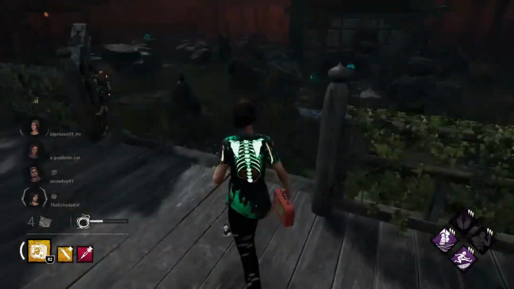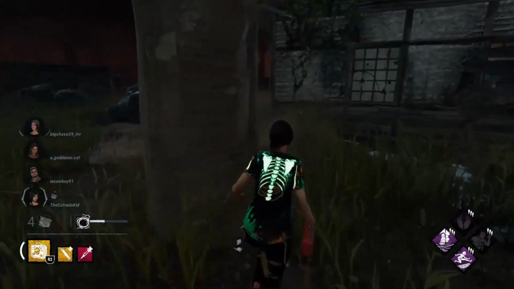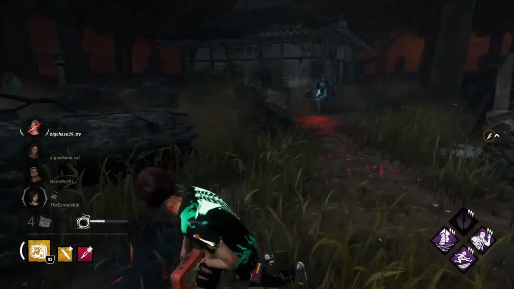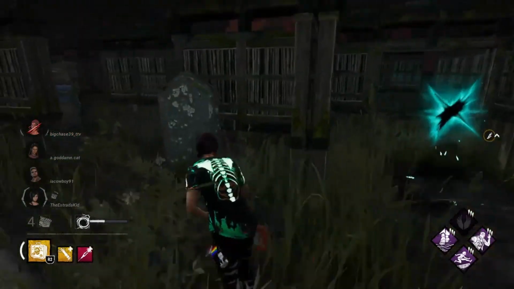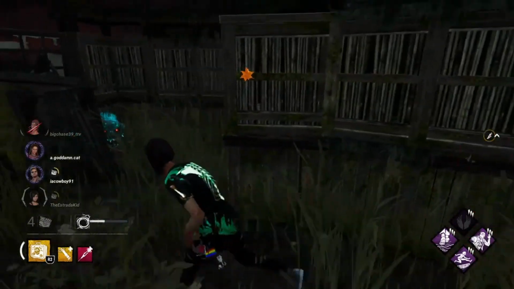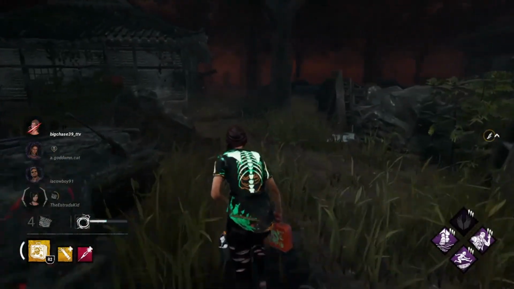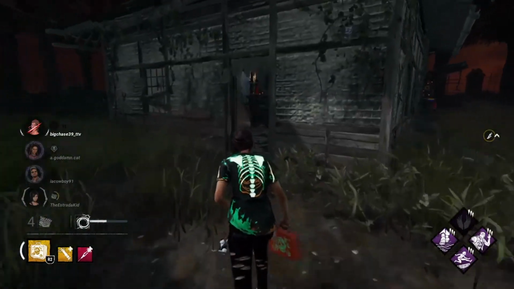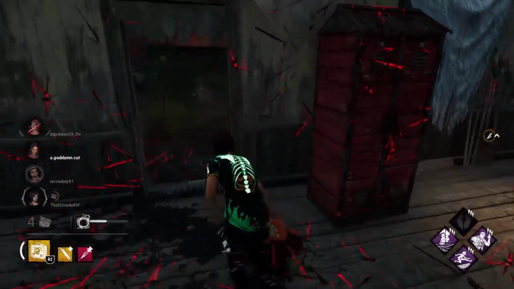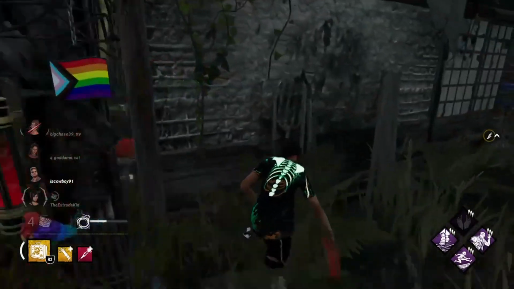Alright, we fooled her. We're gonna come down, we're gonna go to Shack. Look at us, let's go. Now we have Made for This. She completely missed the mark. We're still good, let's go. We're gonna go back to Shack. She's still right behind us though, unfortunately. We're gonna go long way. We're gonna use Made for This to our advantage.